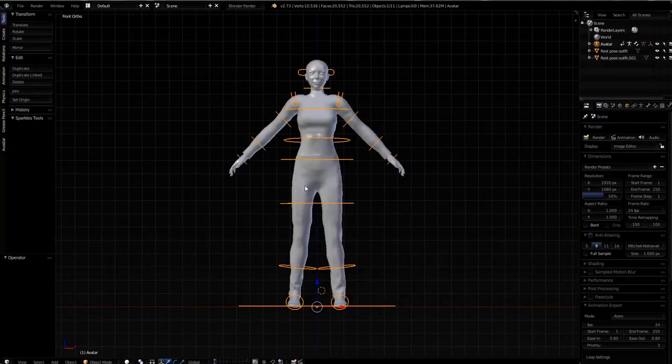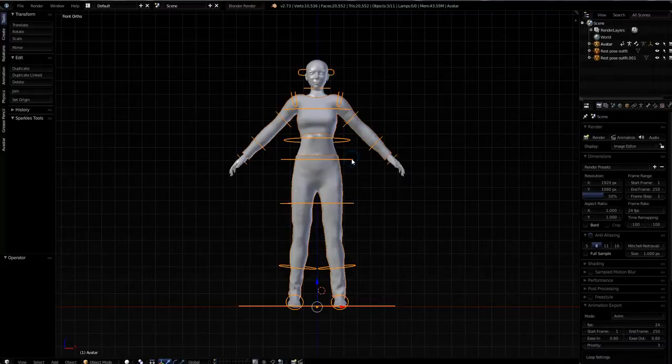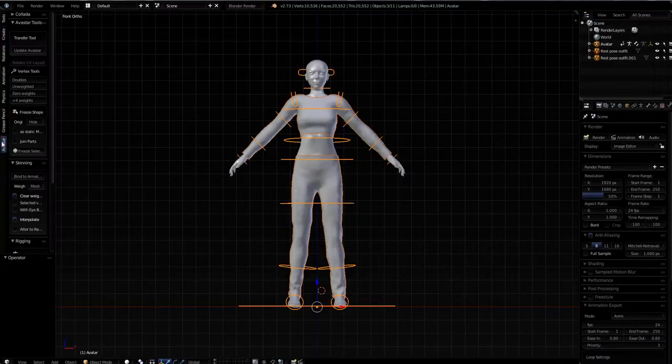Now what I need to do is put this clothing into the actual T-pose, and I need to clean all of the weights out of it in order to have a clean, fresh piece to start rigging and weight painting for my final product. So we take this shirt and the pants and the rigging, and in the Avastar tab, in the skinning section, we have two things to do.